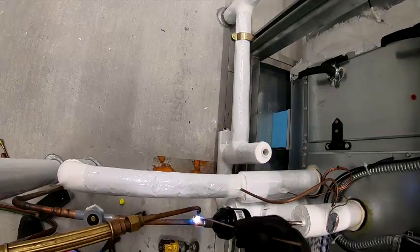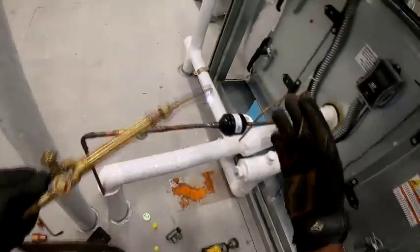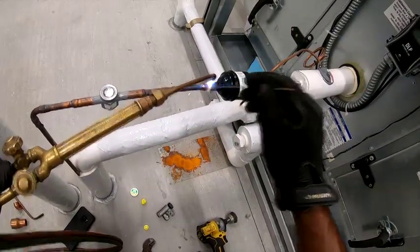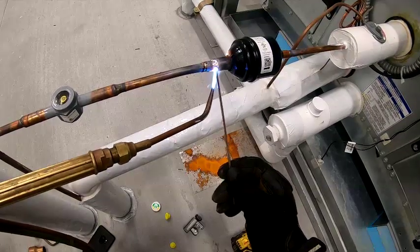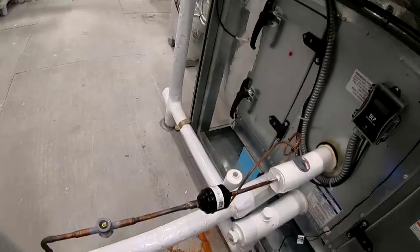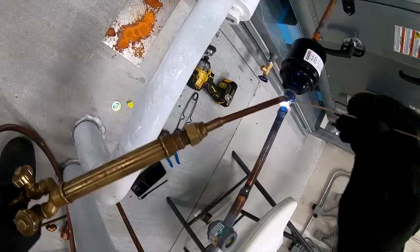Since it's on the inside, I would say I want to try to make it look as clean as possible. Definitely don't need to burn up no dryer. I really don't want to burn up that dryer. This is on the inside. Should have got a rag or something. But I shouldn't be too low.